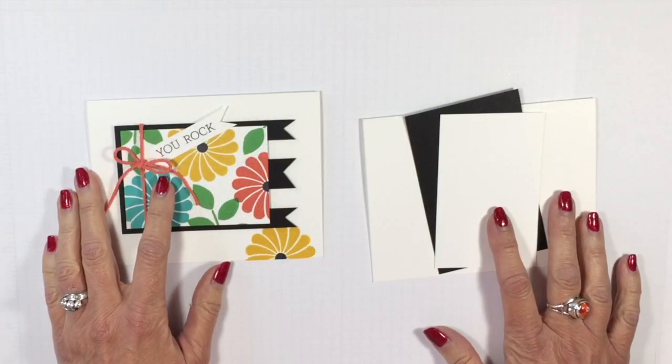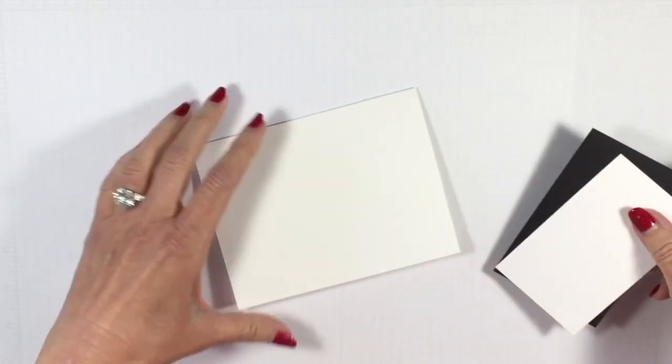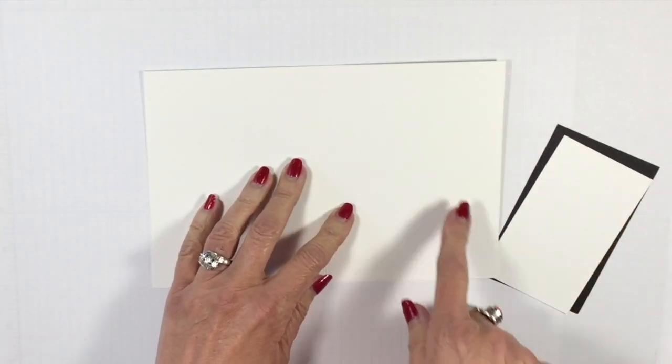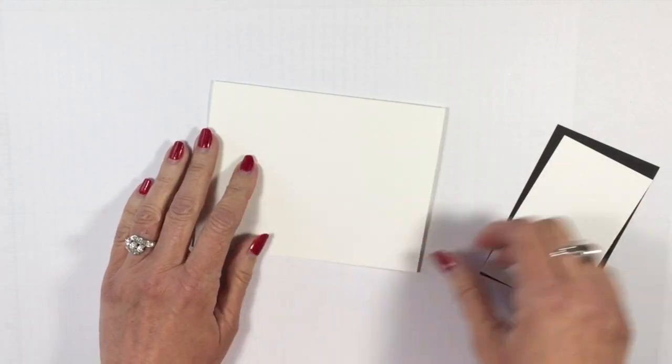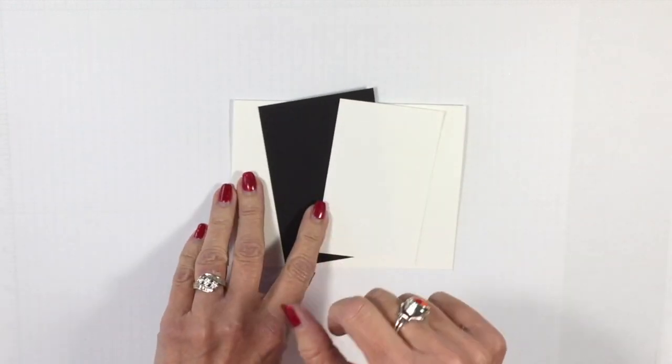Let's go over the cardstock you're going to need for your card today. My card base is in Whisper White cardstock. I have it cut at 8.5 by 5.5, scored at 4 1/4, so that's going to fit perfectly into a Stampin' Up! medium-sized envelope. My flashcard pieces today are Basic Black and Whisper White.